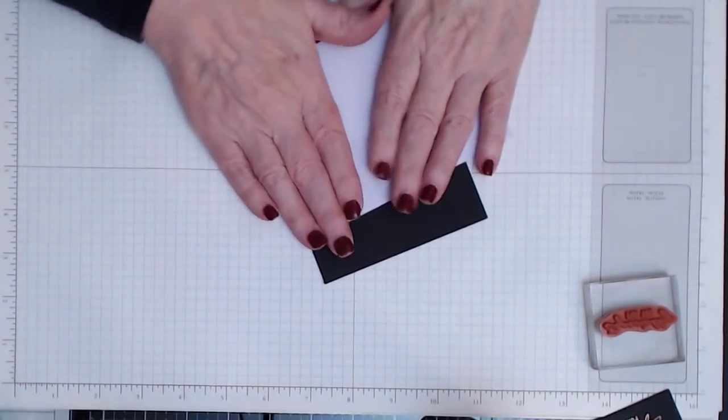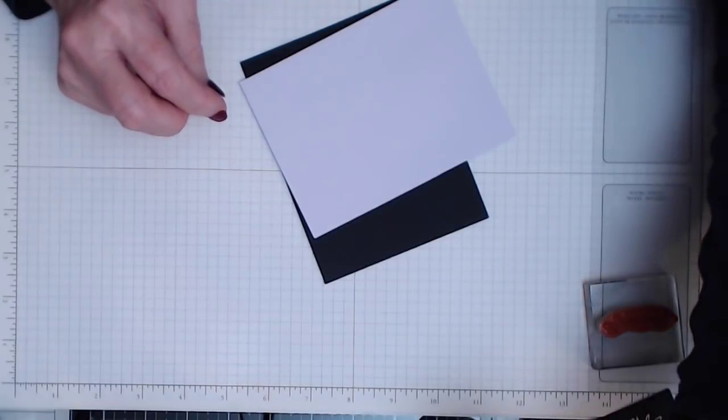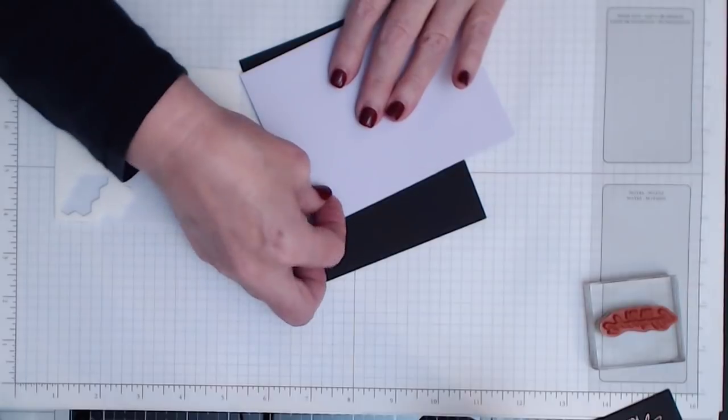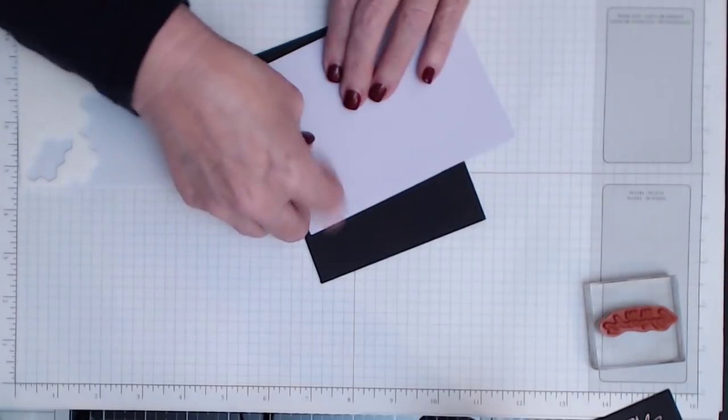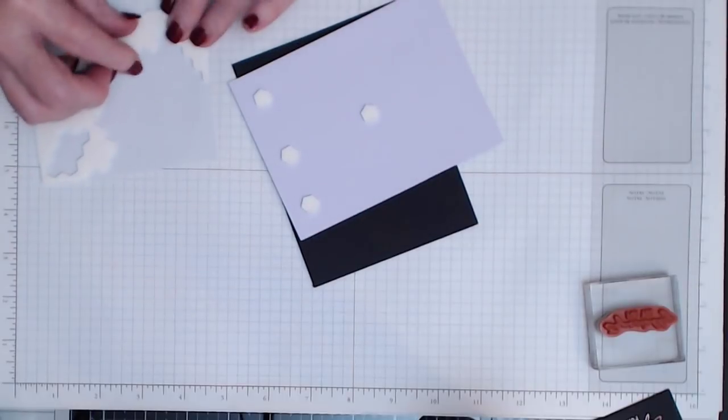Okay, and we're going to stick this one on with some dimensionals or foam, whatever you use to give your cards a lift. I use both. I do like to give it a bit of height.